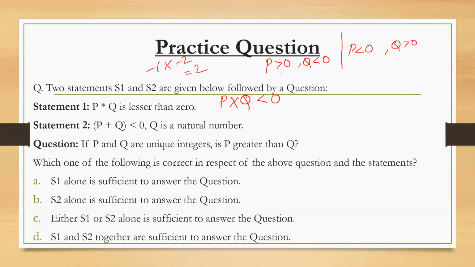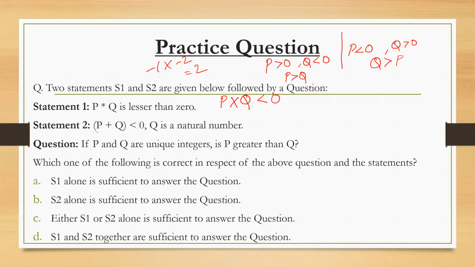Okay. So in this scenario, what is happening? P is the one which is the positive number. So this will be greater than Q. Okay. In this scenario, what is happening? Q is the positive number. That is why Q is greater than 0. Therefore, Q will be greater than P. Okay. Because P is the negative number. So just by statement 1 alone, we will not be able to answer the question at hand, because in one scenario, we are getting P is greater than Q. In the second scenario, we are getting Q is greater than P. Okay, so no, we are not getting a definite answer here.